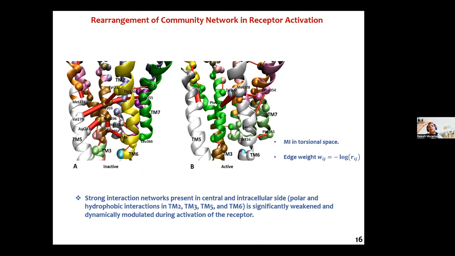Okay, and then we did the community network analysis also. Community is basically when you divide your receptor, or any protein. You consider each residue as a node, and they are connected by edges, and then you create a graph, this small world network of the protein. Then you divide this interconnected network into different communities. Inside a community, there could be many residues which are very densely connected, and two different communities are very sparsely connected. So basically, we have divided this receptor network into different communities, and different communities are represented in different colors.